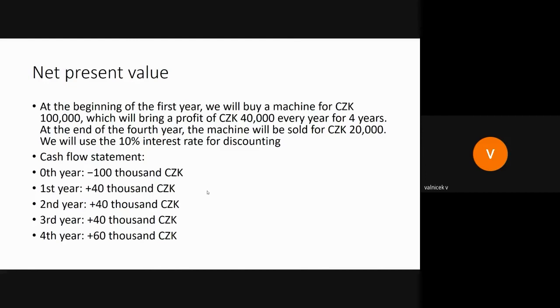And am I able to make more by spending the money otherwise? So the interest rate, not the inflation, is set internally by the company top management. And to be honest, the 10% interest rate is quite low. In average, at least from my own experience, it is really something between 10 and 20%.